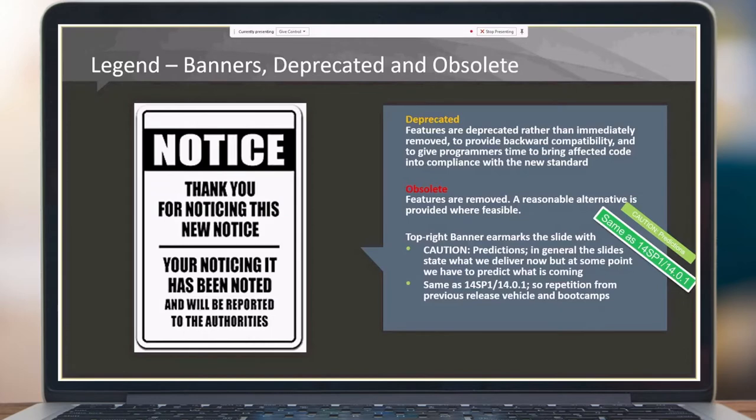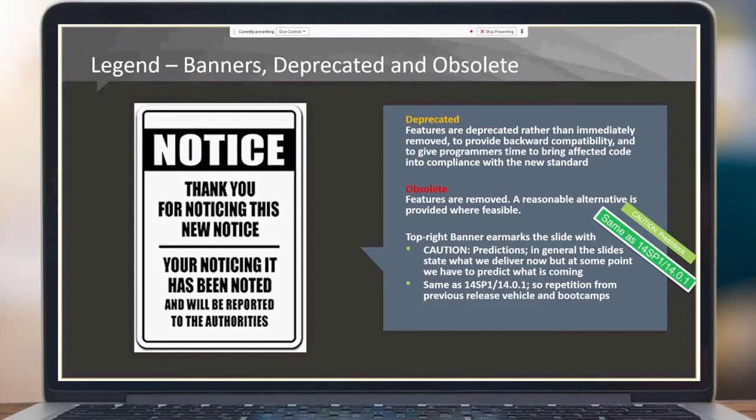And let me show some overview on the color code and banners that you can see in the bootcamp slides. So we mark a deprecated feature as orange here. When we make a decision on removing a feature from Tridion Docs, first of all, we deprecate it, so that our users will have time to adapt their own processes and make needed tweaks to work without this feature or these tools. And after the deprecation, we make features obsolete. An obsolete feature is marked as red, and that means that the feature is already removed.